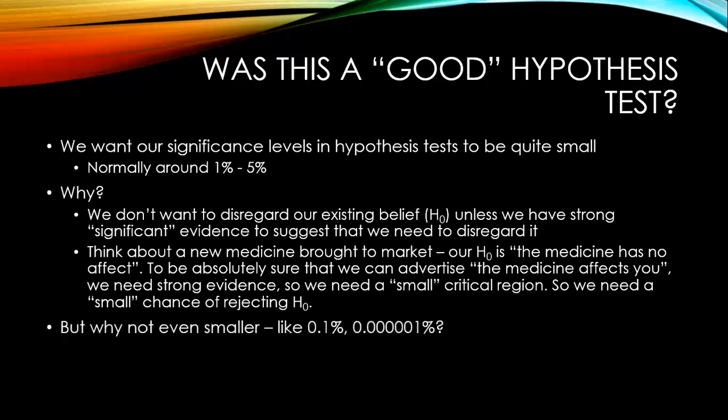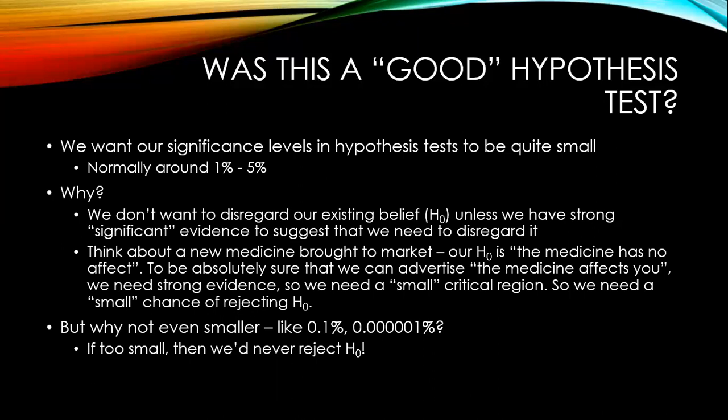But you're probably asking, why can't we just pick an absolutely minuscule, tiny significance level like 0.1%? Well, you could have a 0.1% test if your sample size is big enough. But why don't we go to 0.0000001%? Why don't we have 1 times 10 to the power of minus 50 as a significance level? Why don't we have 0% as a significance level? Because if the significance level was too small, we would never reject H naught in the first place. So there's no point in doing a hypothesis test if it's impossible to reject H naught.